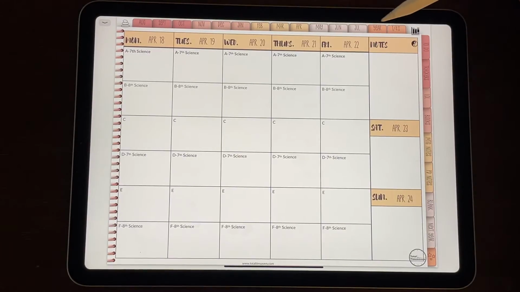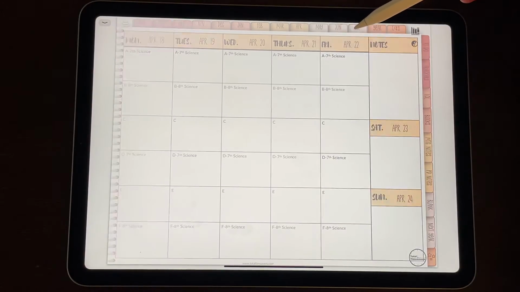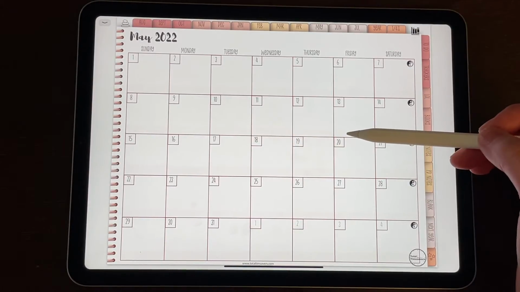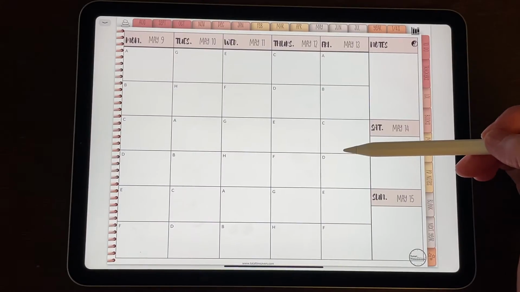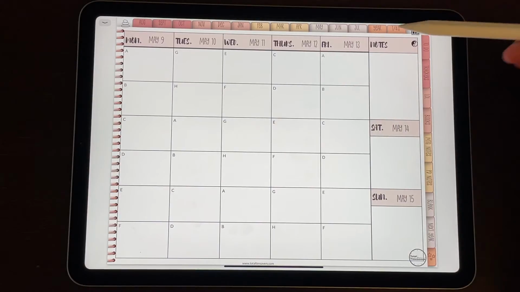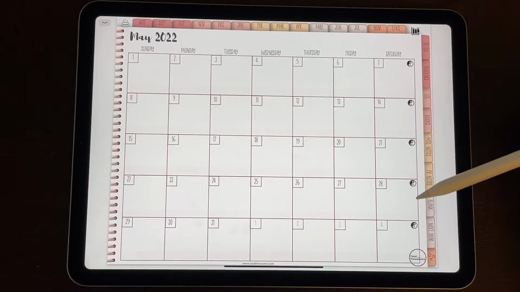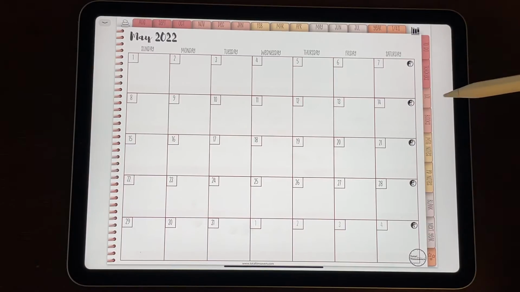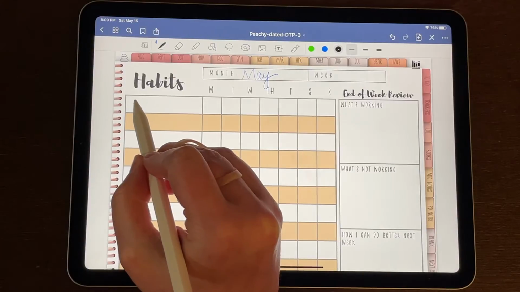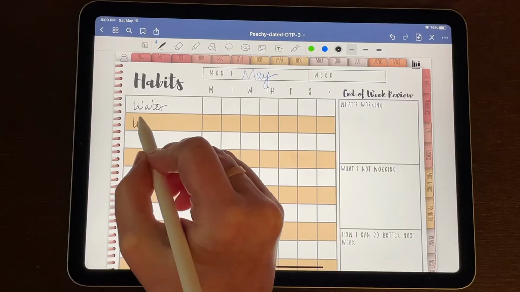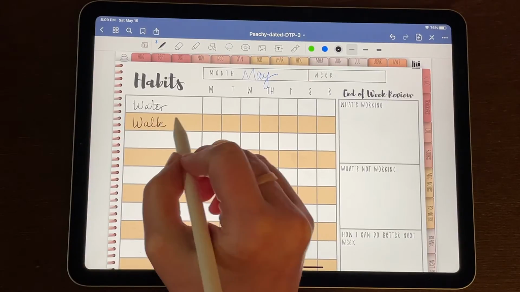All of these are going to lead us to the different months, and each month is going to have a bar at the bottom of each week to take us to that specific week for planning. Now, this symbol here and the symbol that's here all go to the same place for your habits. I can click that. One of the habits that I like to track is my water. I also like to track my walking, making sure I walk or exercise.